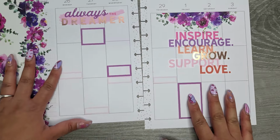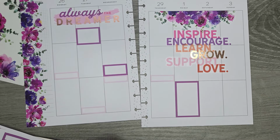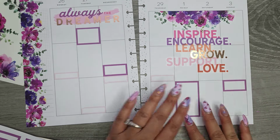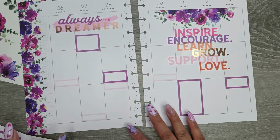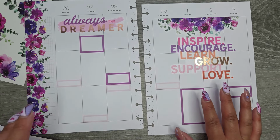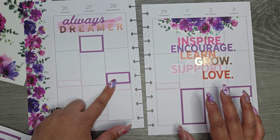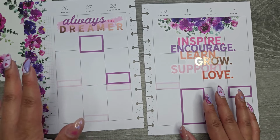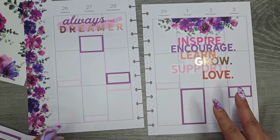Okay, and then I think that's really it. The only other thing I have is I have dance on Sunday. So I am just gonna add another box for Sunday. But other than that, functional wise, I don't think I need a lot this week. We have Tuesday's appointment, Wednesday's, Thursday's pre-order, but I don't need to worry too much. I'll know that. And then release day.